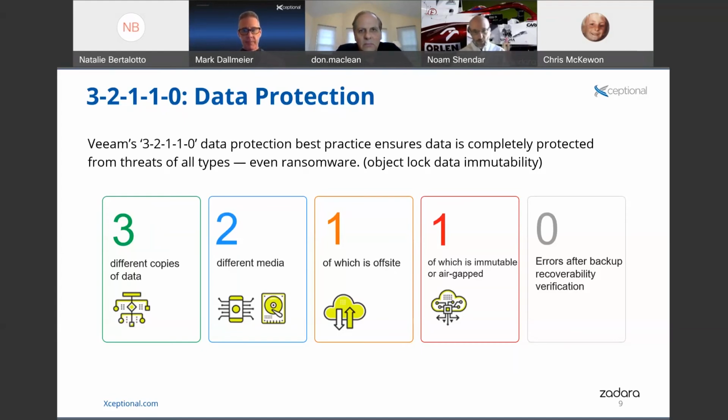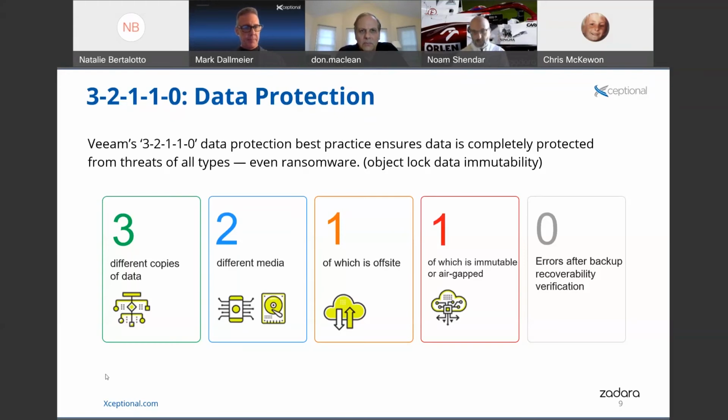So remember, originally we were 321, we stopped here. But over time, as the zero trust thinking has evolved, there are additional things that came to be important. For example, ransomware is responsible for this red number 1, which is at least one of those copies needs to be immutable or air-gapped. Why? Because it can't be encrypted if it's immutable or air-gapped. So it's safe from the traditional ransomware approach. It cannot be encrypted, cannot be deleted, and so both of those are important. And by the way, immutable and air-gapped at the same time, even better. So why not be paranoid and put on 2 locks rather than 1?